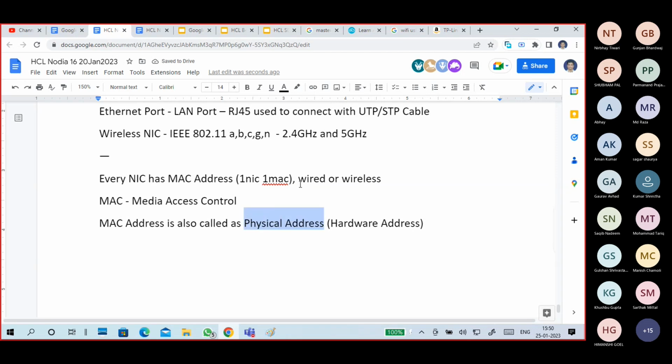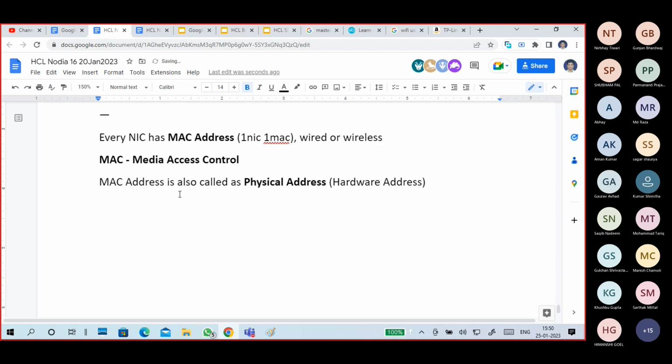This is a point. Every NIC has a MAC address.